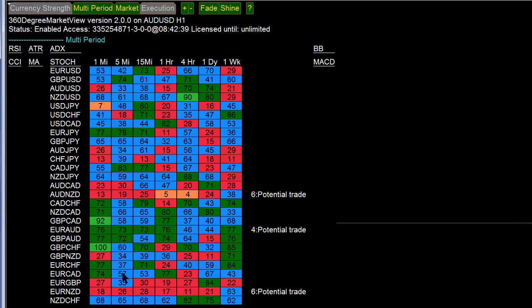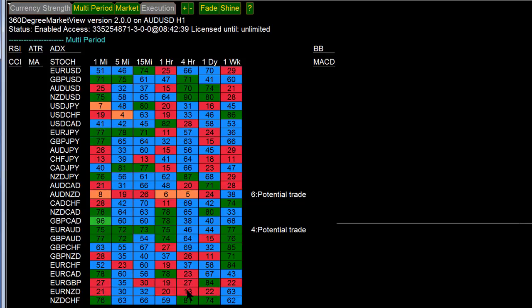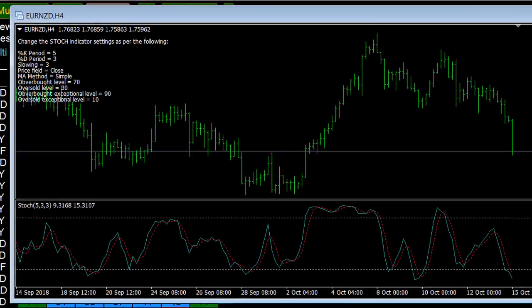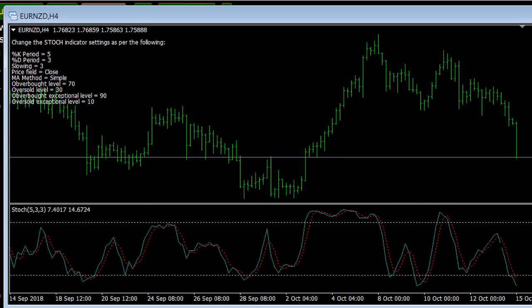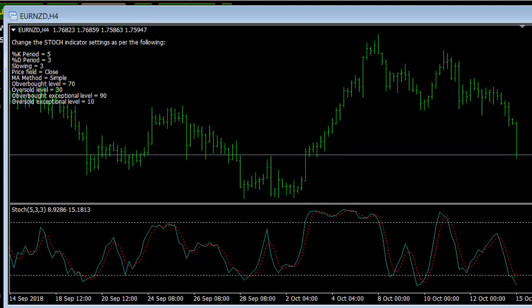Now let me show you another thing that's quite amazing. All right, so let's say we've identified a potential trade here, and you say, I trade the 4-hour market. I want to go and have a look at this chart. So I just double click on that reading in the 4-hour column. I double click, and it will immediately open a chart of the Euro New Zealand 4-hour and show you why it's saying that the stochastic is oversold, and you can see why, and you can now analyze the chart and make a trading decision. So that's pretty neat. You can access the actual trading charts with the indicators set up for you when trading.